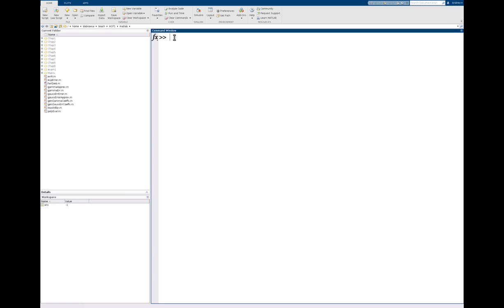Also, there are different layouts that are possible. There's a little button here called the layout window. You can select different kinds of layouts, two-column, all but the command window, and so on. And you can customize exactly what you want to see. So you can experiment with that. It depends on what kind of monitor you've got, what kind of layout you want to set.